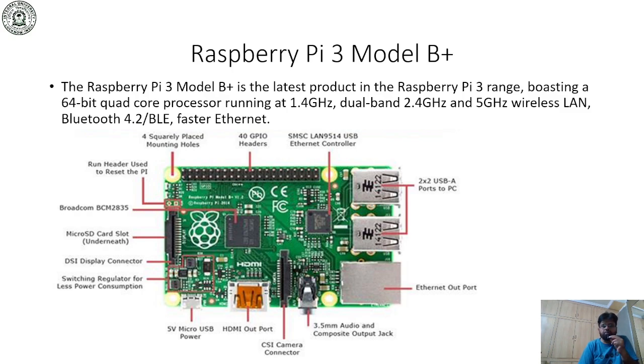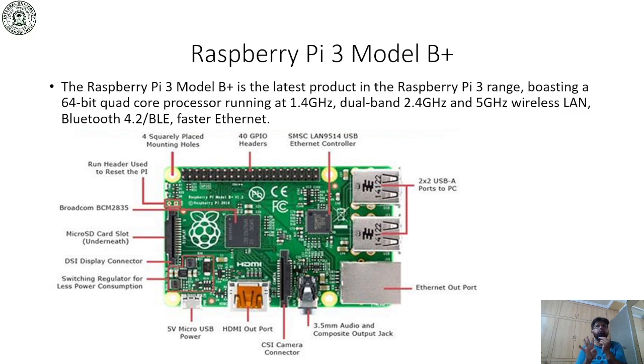I will explain to you physically what the different parts of this Raspberry Pi module are. But here let me introduce the parts of this Raspberry Pi. So here you can see two cross two USB A ports. In the hardware configuration of the Raspberry Pi 3 model B plus, we are having four USB ports.